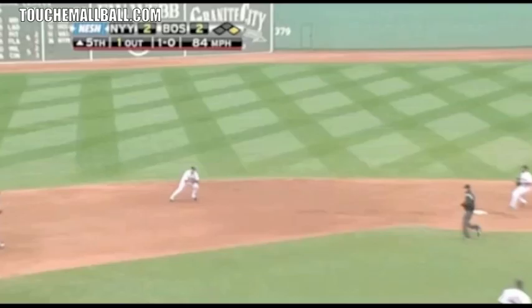Now here's another possibility that you can do. We already talked about coming across the bag. Now we can use the bag as protection and get out here so that the base runner, typically they won't slide very hard over the bag. And if they do, if you're out here, they're not going to be able to really get out there that far. And you should be able to clear yourself and make a nice throw. This is just another possibility. We're going to use this one. If the ball takes us this way, we're just going to get on the bag with our left foot and take our right foot to the ball, which is what happens here.